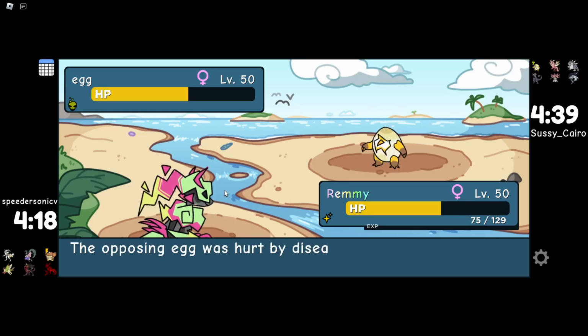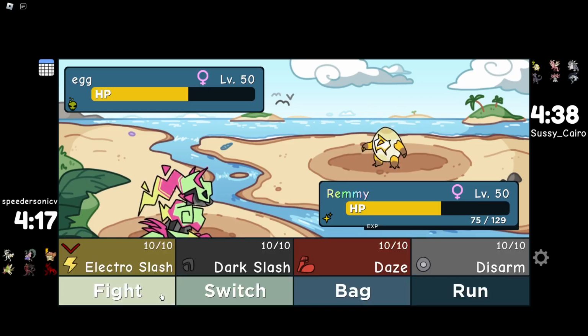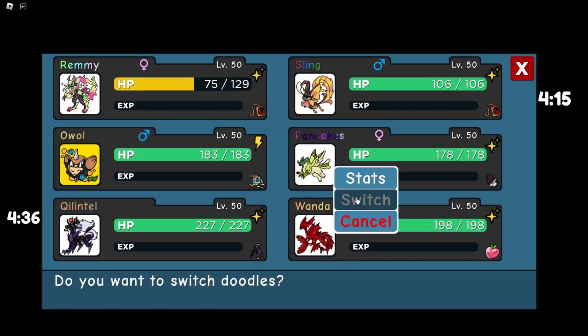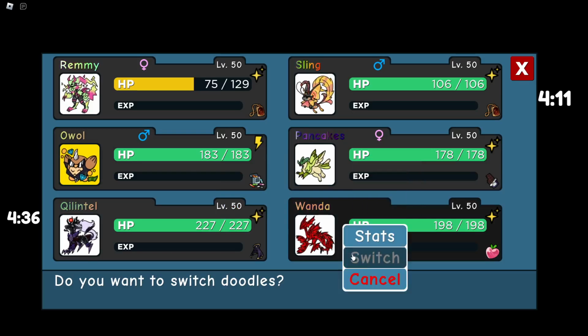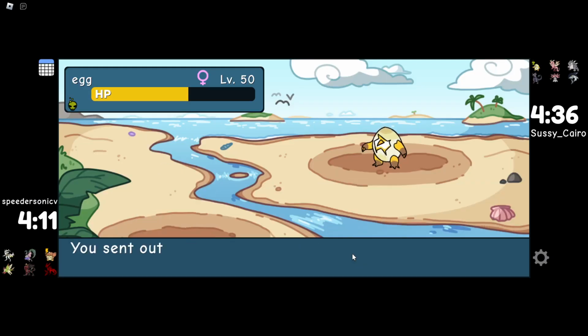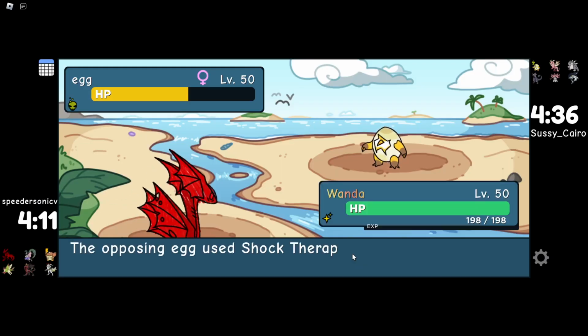Why would you click the not very effective move? Am I getting outplayed? This is crap I need to know. Whatever. It's fine. My whole team's weak to Brawler, but it doesn't matter.